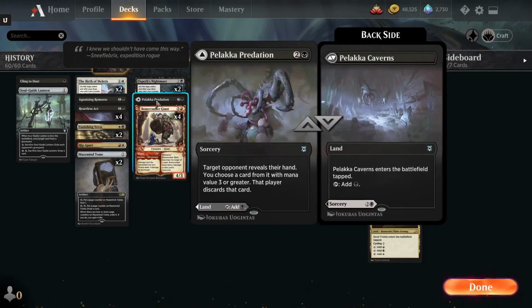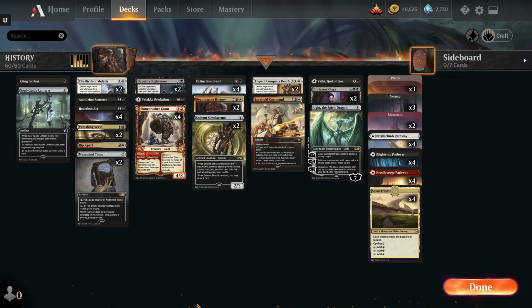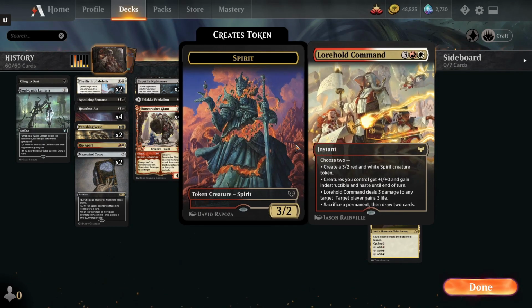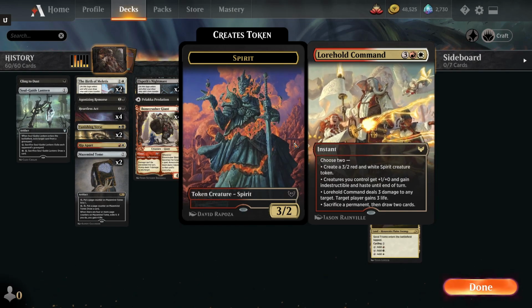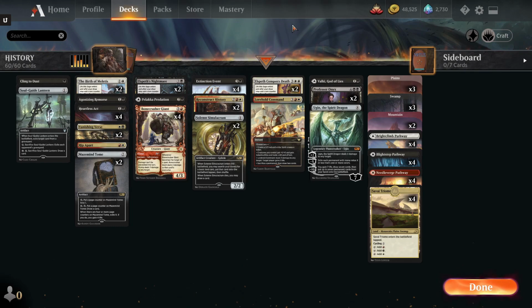Remorse and Predation as some tools against Sultai that you can rebuy with your history. Lorehold Command as a very versatile removal spell that can also be useful against control matchups where you don't need to use the Lightning Helix effect. And yeah, that's basically the deck.